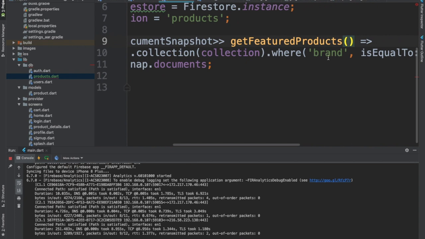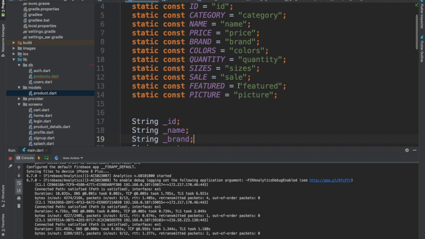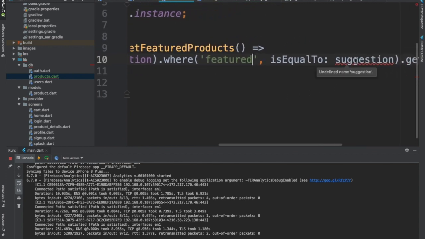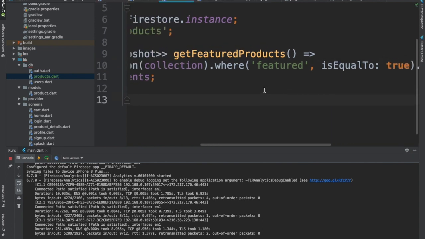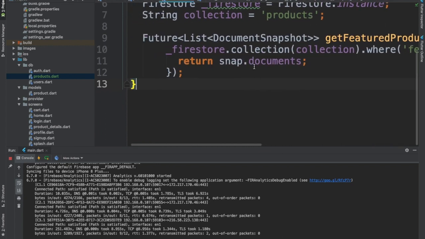We want to get a collection where our property called featured. Let's go to our product models to see how we did this. This property featured, go back here, where featured is equal to true, since it's a boolean. Get documents, then we are going to return this.